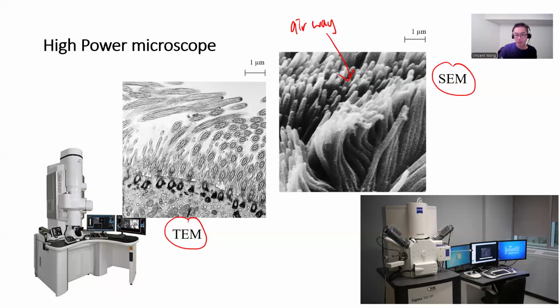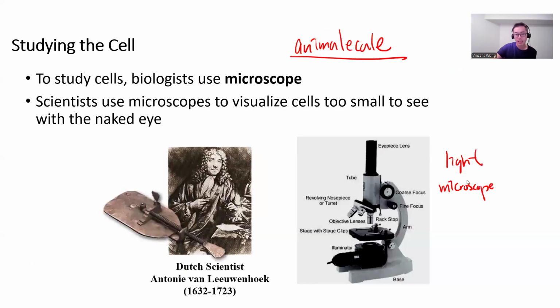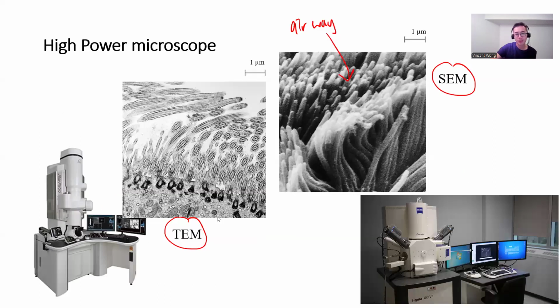So these microscopes are really big, and they are super expensive. If you order the whole set, they can magnify up to 2.5 million times, and the costs are easily in the millions of dollars. Compared to the previous one, the light microscope is just a couple hundred dollars, right? So these are not your typical ones that you will be able to afford at a school, right? Maybe a university.